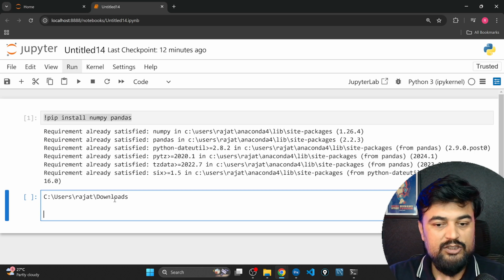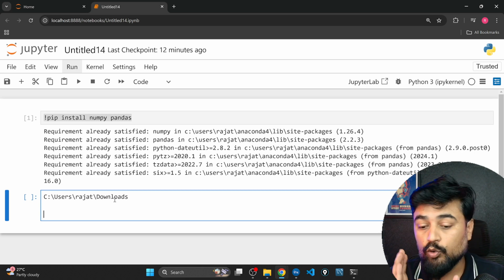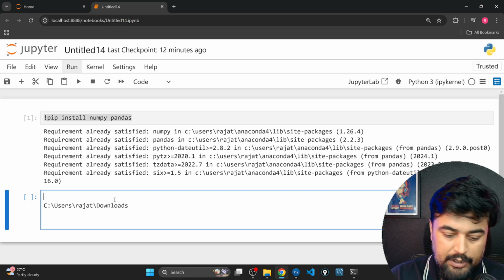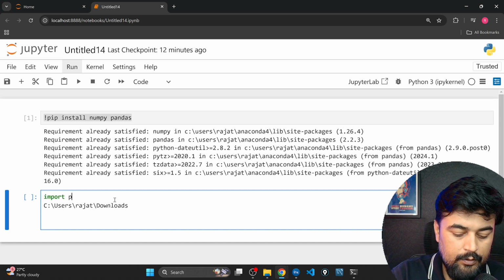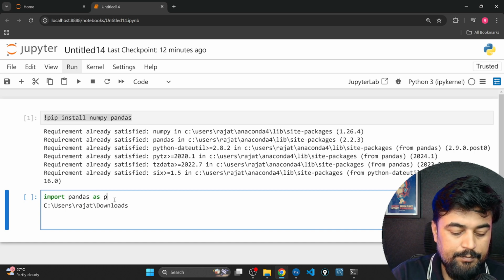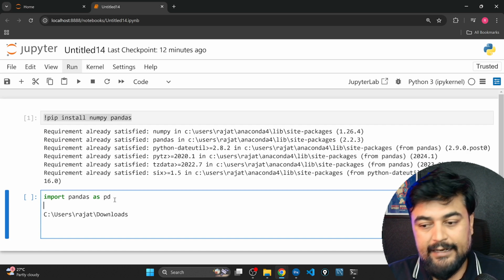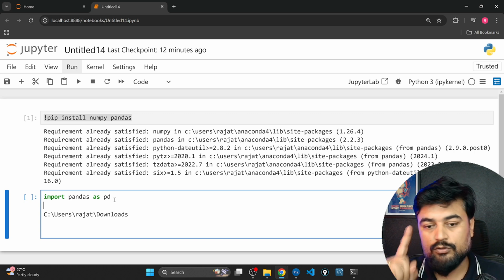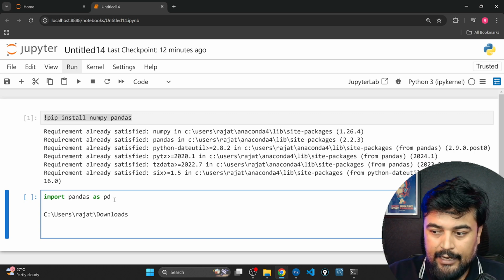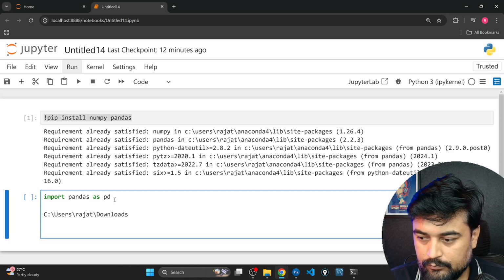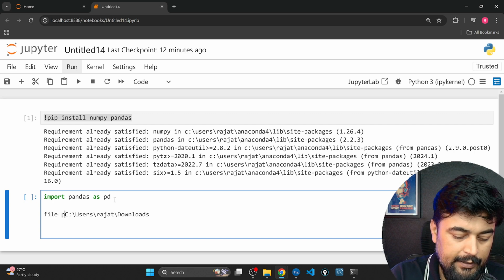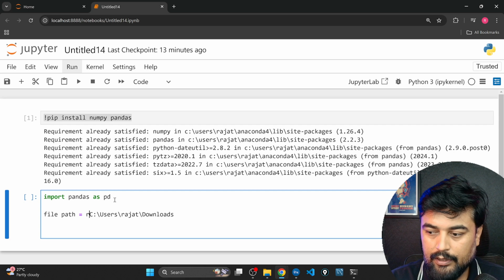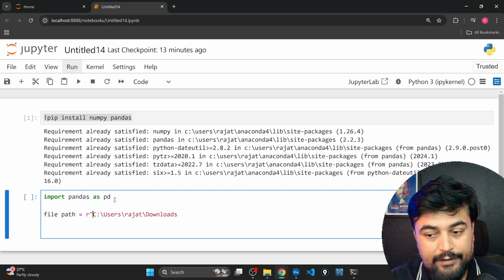Now in this video, the main target was to teach you how to read the input. Now how will you read this input? First of all, import pandas as pd, because I want to create a data frame. For creating a data frame, I need to import pandas. First of all, I installed pandas, I showed you the data, and now I am importing pandas. So let's say file path, a new variable I'm creating. And how I'll pass the path, that's very important, guys.